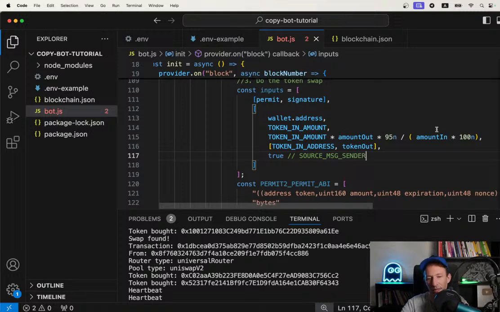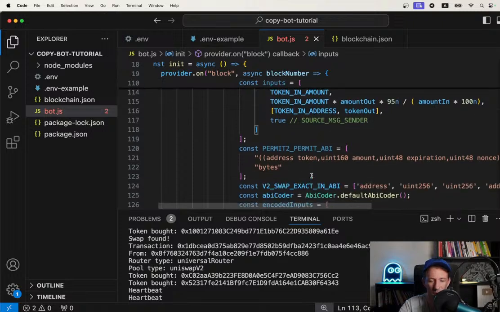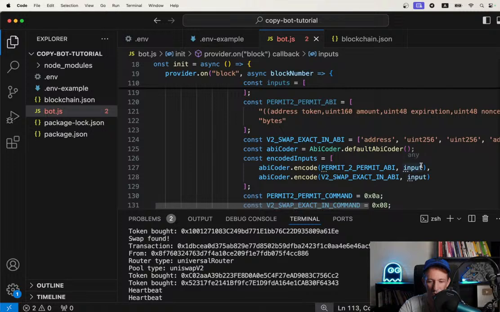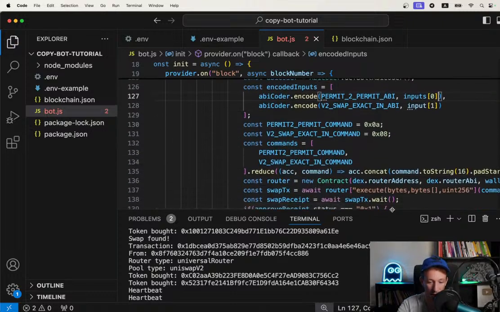I think it means if the recipient of this swap is the same as the sender. Not sure. All right, and so with this, we have our two inputs. So now inputs 0 and input 1. And yeah, that's pretty much it.